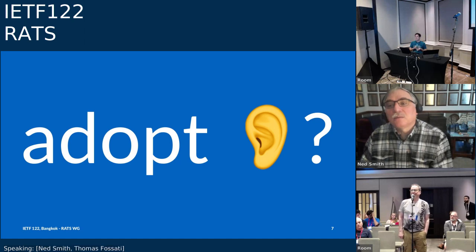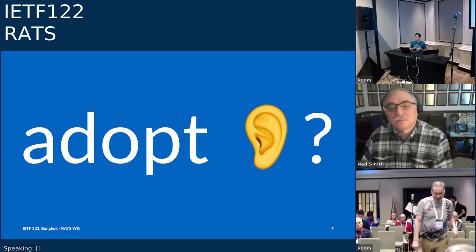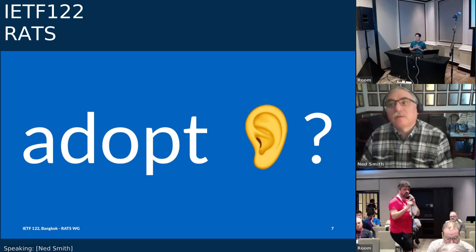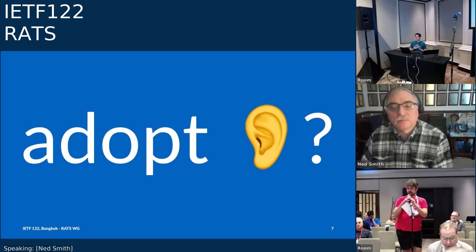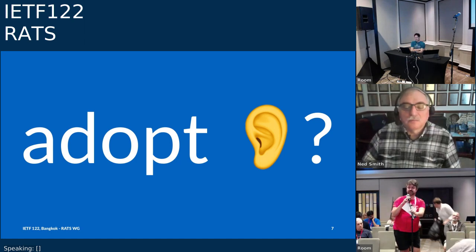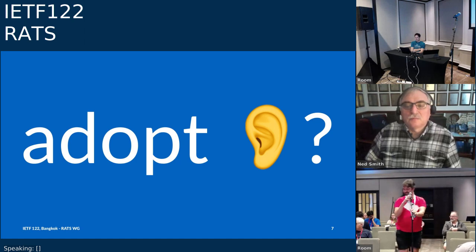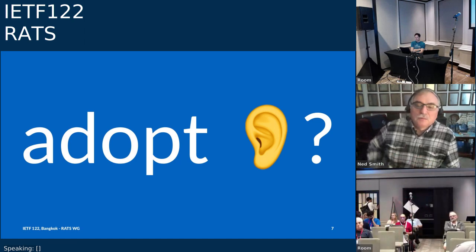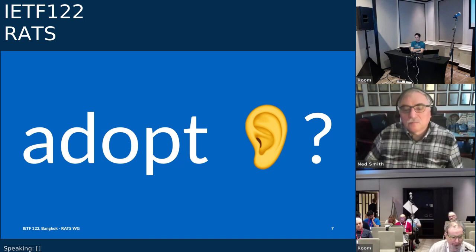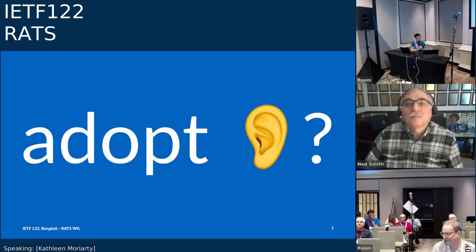Hank? Quickly, Hank, we are out of time. Just highlighting that AR4SI is an adopted draft, but it can't work without EAR. So that's maybe something that should be highlighted. Okay, Kathleen? Yes, there is a poll going if anyone wants to weigh in on adopting the EAR draft. And then without a hat on, it also helps the posture assessment draft.